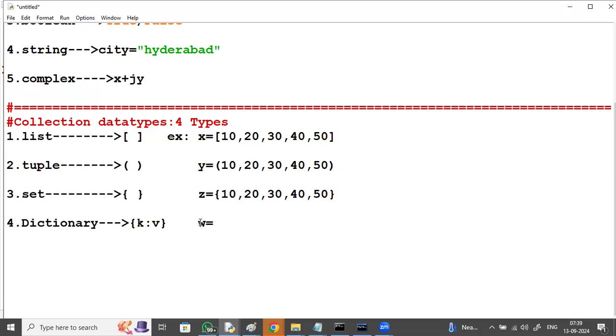W equal to key and value, for example, name as a, salary 50,000.